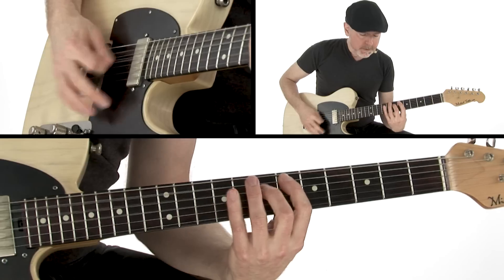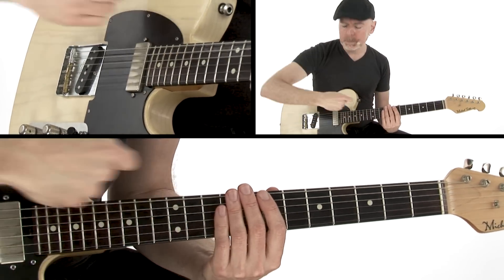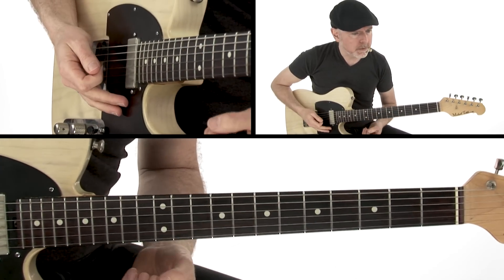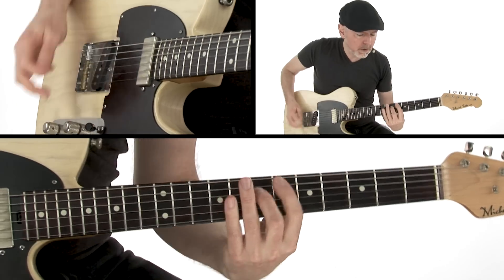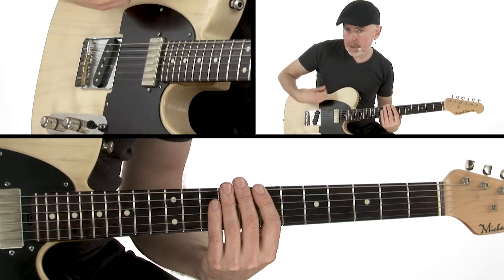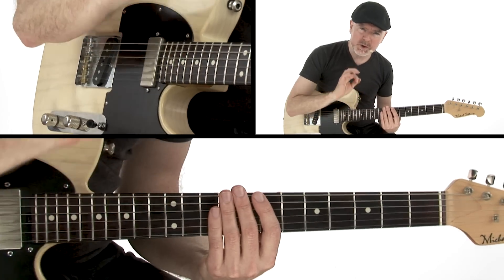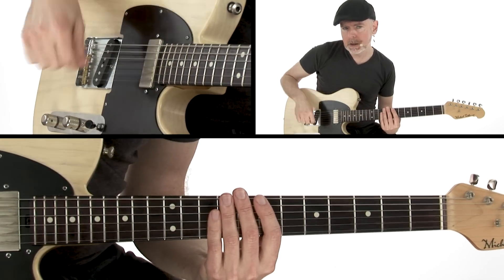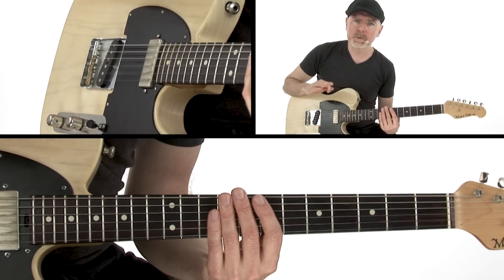Now when I'm doing stuff like this, one thing that's important — you may have noticed or not — I'm moving my body, I'm moving my hand, especially to keep the time. Because if I just do those stabs or hits, I'm going to maybe miss it because I'm not falling into the groove right. By keeping this rhythm almost like a shaker in my head, I'm going to come in and hit the rhythm spot on, as opposed to trying to grab it. If there's some representation of the time in my body — I'm moving my body, but really moving this hand, because this is the timekeeper. It's like the hi-hat, and it's really going to help me line up the beats much better.